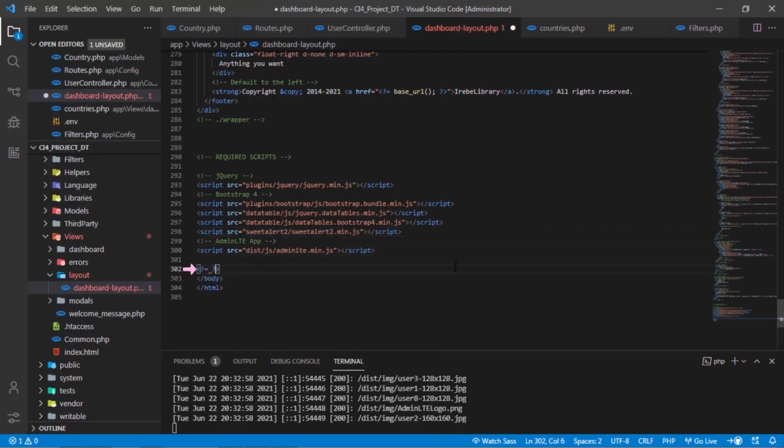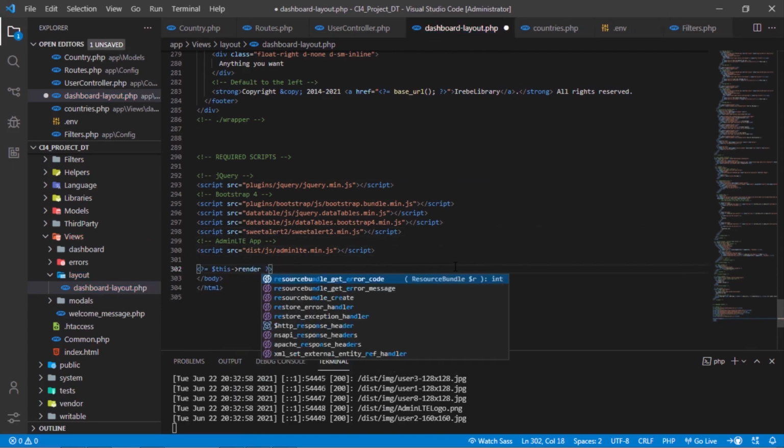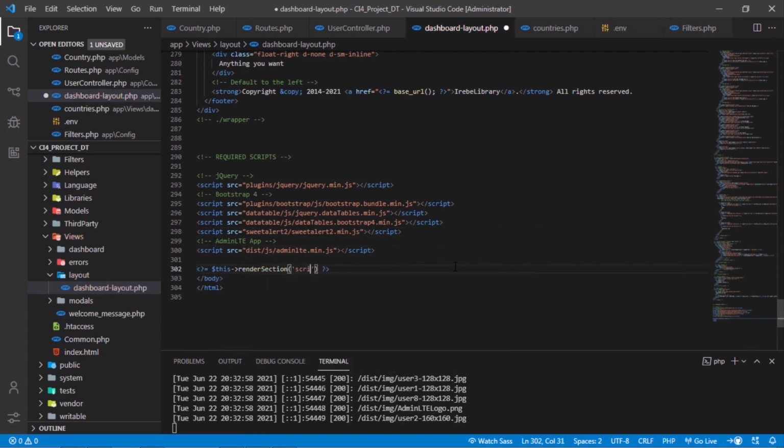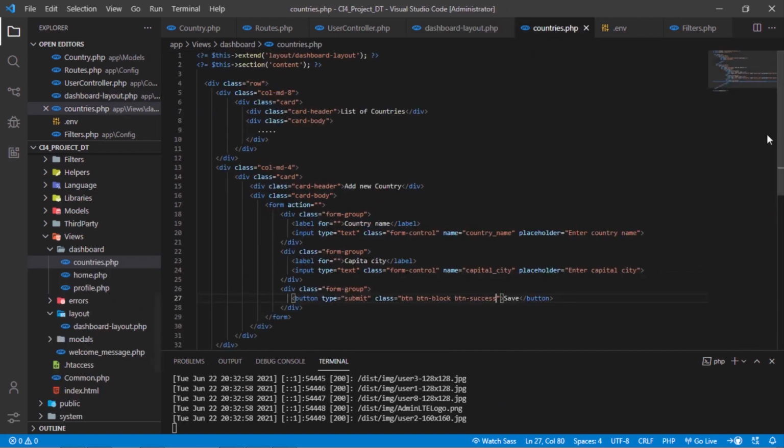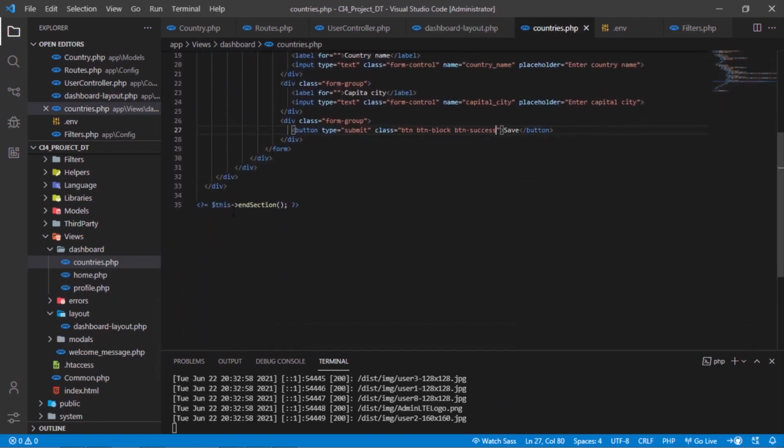Let's now add a section to render custom scripts. Our custom JavaScript will go in this section.